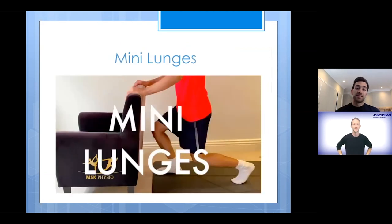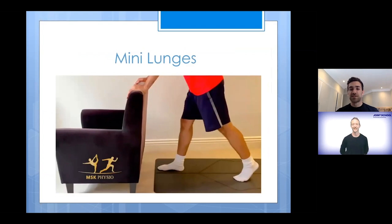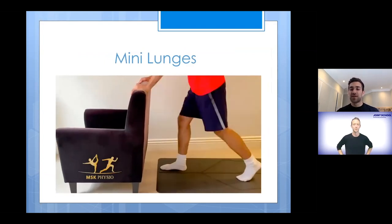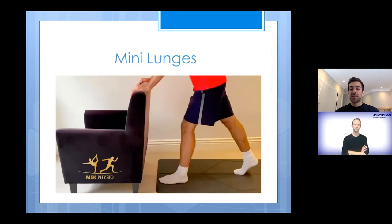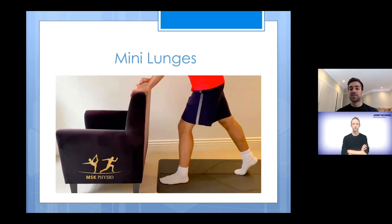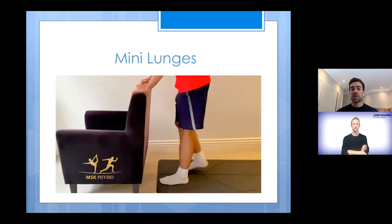Yeah, for sure. So here, these are the more interesting, exciting exercises. Mini lunges, using your support. This is a few days down the line, maybe a few weeks for some. Getting really the whole of the lower limb compound exercise to strengthen everything here. It's really good for your balance, stability, and also building that quad strength and glute strength, working your way up and down.